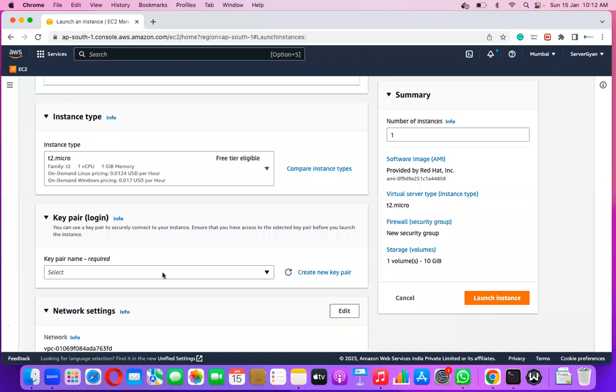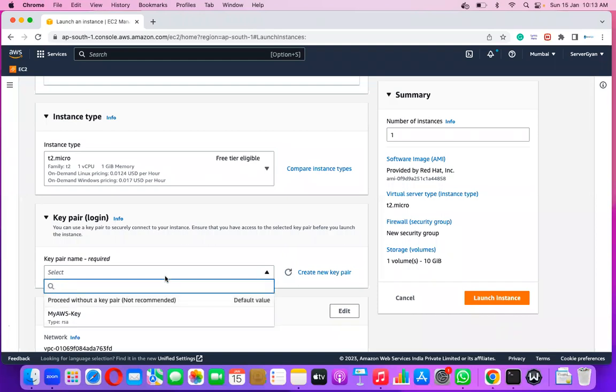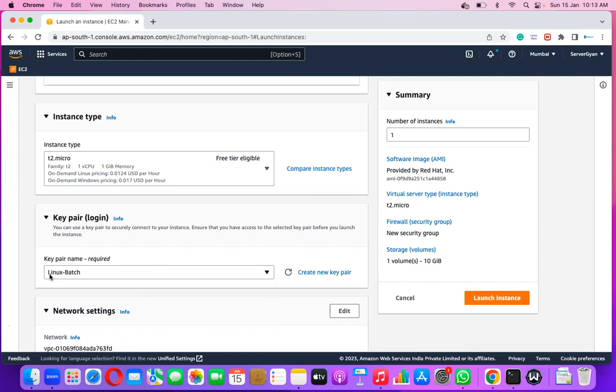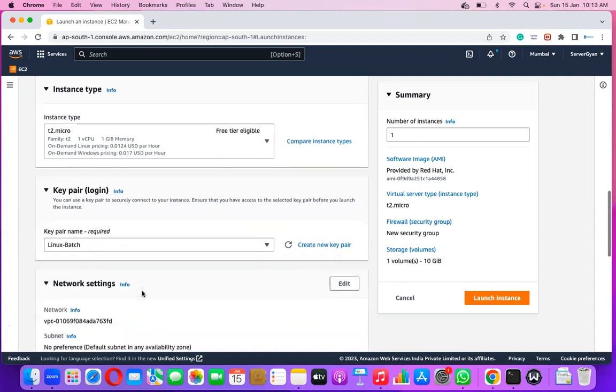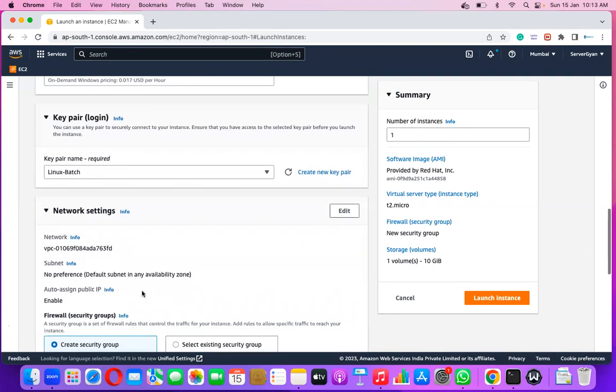Right, guys? So these are three ways. Either we may already know the particular username and password, or our key is already placed inside the operating system's image, or we can create a new key pair. For now, as we do not have the previous two conditions met, we will have to create a new key pair here, or select an existing key pair here. Linux-bash is the key pair which I have access to. That key pair I used yesterday itself, so I know where the key is placed.